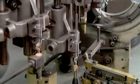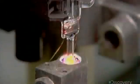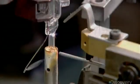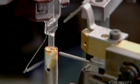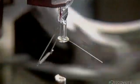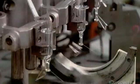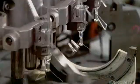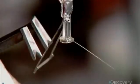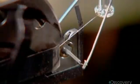First, machinery bends the lead wires to move them and the filament out of the way. Then, a robot presses the tip of the glass exhaust tube onto a burner. The tip melts, allowing a metal support wire to be embedded into it. Another robot bends the lead wires to position the filament adjacent to the support wire. The next station loops the wire around the filament. This gives the filament the necessary support, and it stops wobbling.